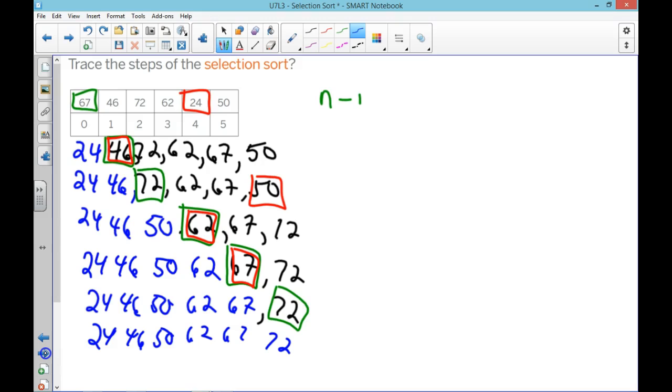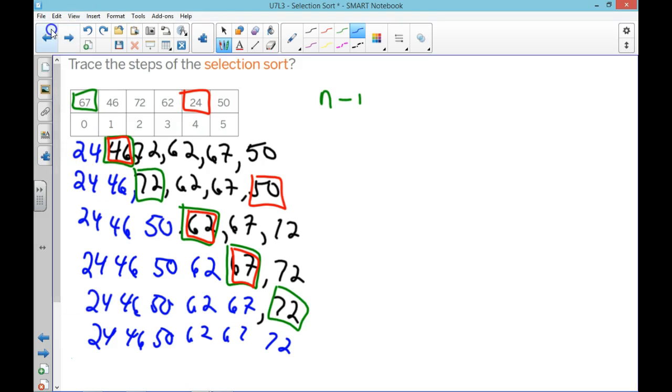Whether the list is sorted, not sorted, or in reverse order, which would be the worst sort, if it's counting down, or in order, which would be the best sort, it doesn't make a difference. It's always going to be the same because it's a for loop. It's counted on the length of the array and has nothing to do with the values that it's finding. The only time you see a difference in a sort that has some flexibility depending upon the sortedness of the list is when there's a while loop, some type of condition to stop the sort from happening. Here, we're just going through the length of the array both times.